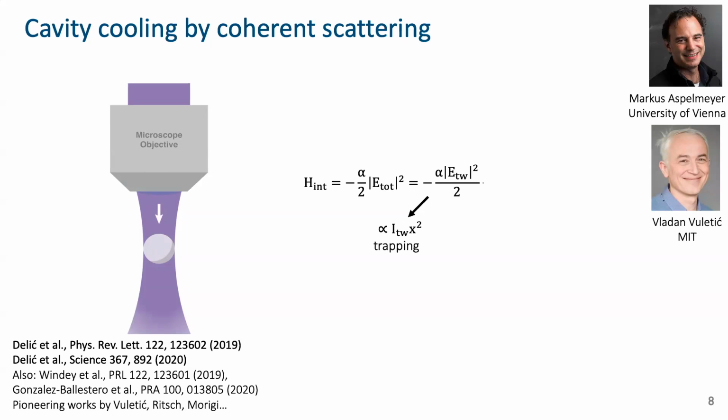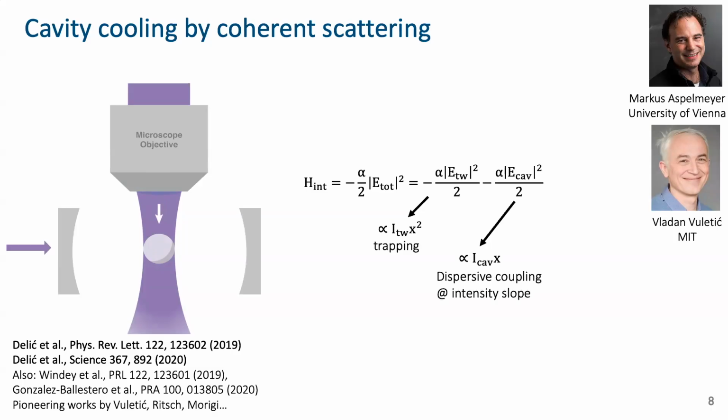And you can trap the particle, as I told you already, via this focused laser beam, the optical tweezer. And then you can put it in a cavity and you can drive the cavity from the side. And then if the particle moves left and right, it's going to change the cavity resonance frequency because it's a dielectric material that has a higher refractive index than the environment. And if it does that, then the intensity of the laser beam is acting back on the motion to try to stop it. And this is the original cavity cooling by dispersive shift, or how they call it, dispersive coupling.